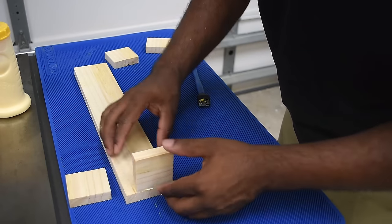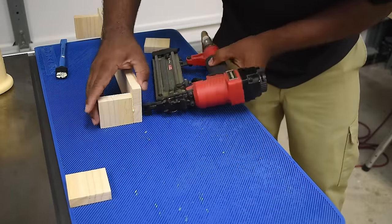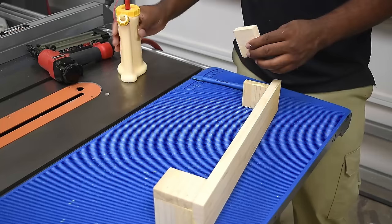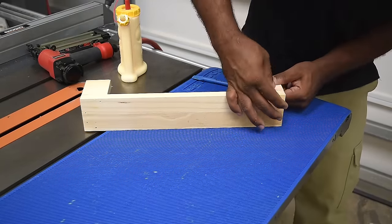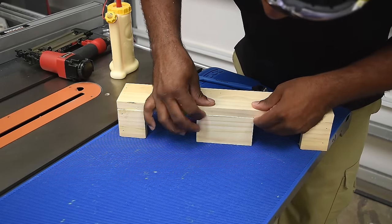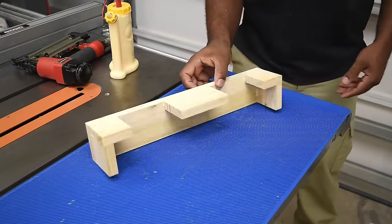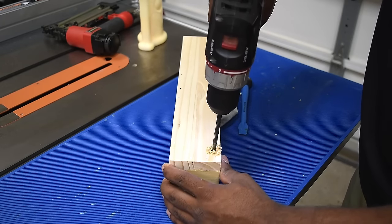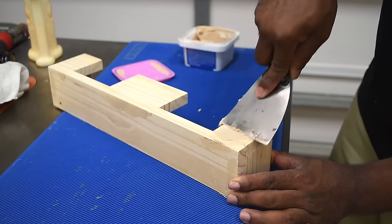Since the vanity will have a receptacle and a light switch, I need somewhere to house all the junction boxes and electrical — so I'm making an enclosure. It's pretty simple: I took a piece of wood cut to a specific size and attached two sides, the front, and a divider in the middle. I also drilled a hole in the top right corner to pass the wire through for the light fixtures. To wrap up, I fill in the nail heads and joints with wood filler.